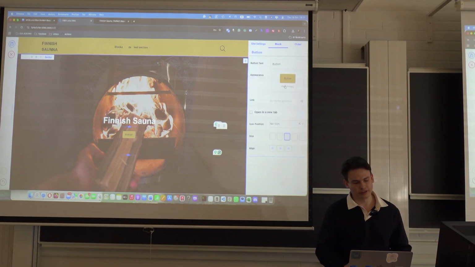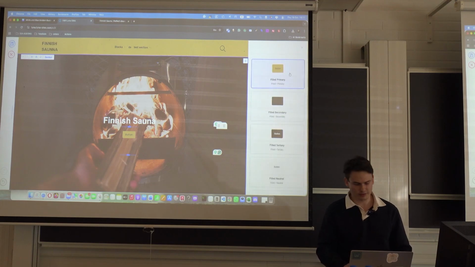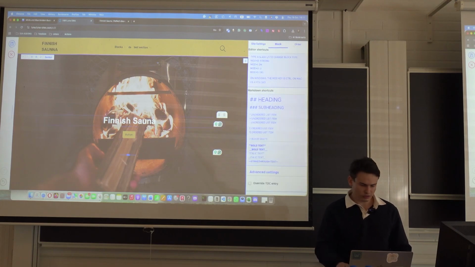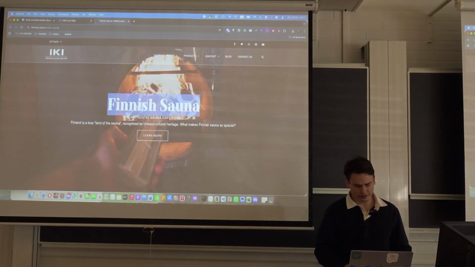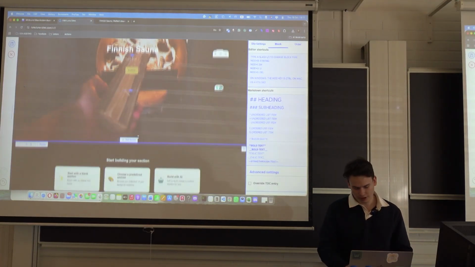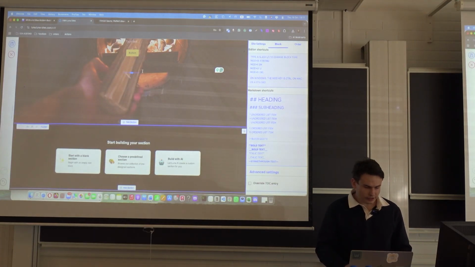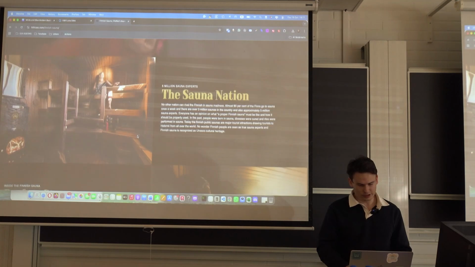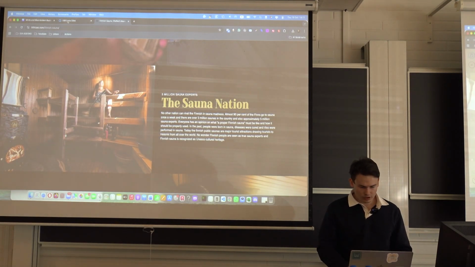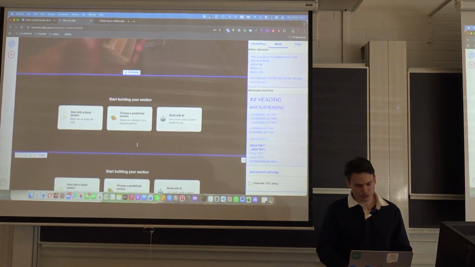All the blocks in Luna have variations of the theme, so we can choose a lot of kinds of buttons, but this one is the best. And also we can write some more content here, but okay. Now, we'll create the next section, which is this one. I will just press the button and the new section will come up.